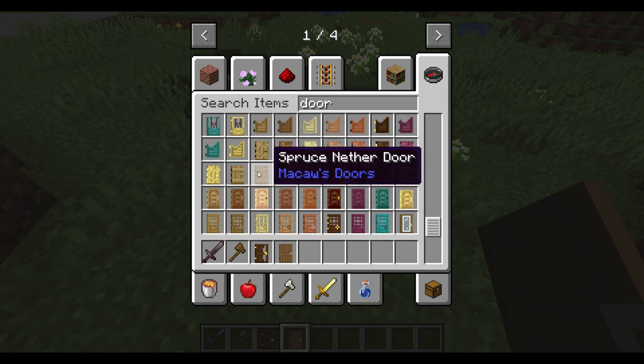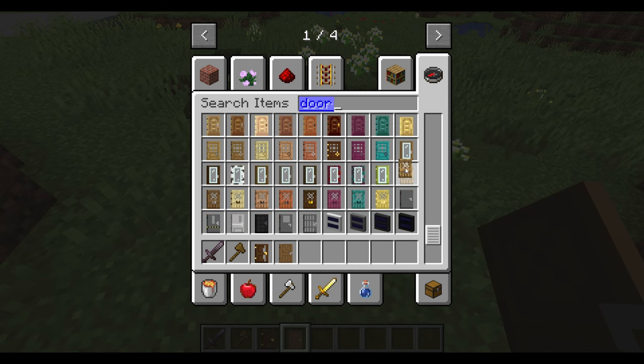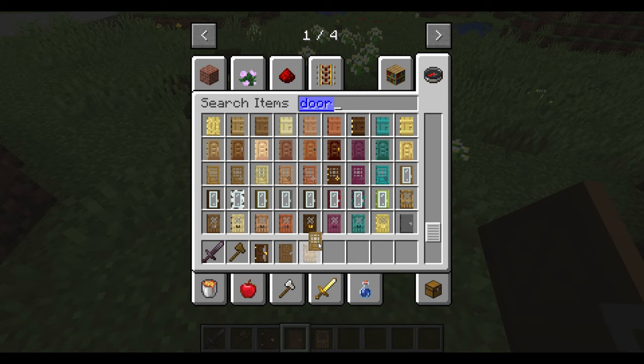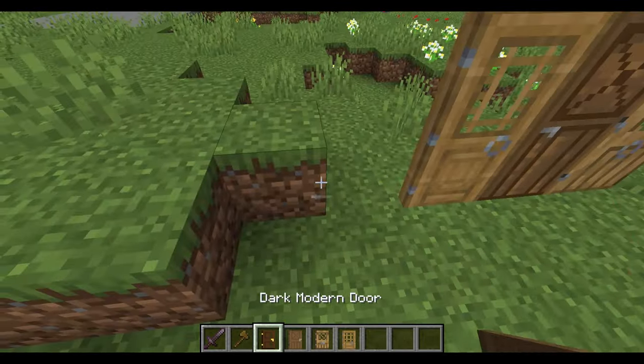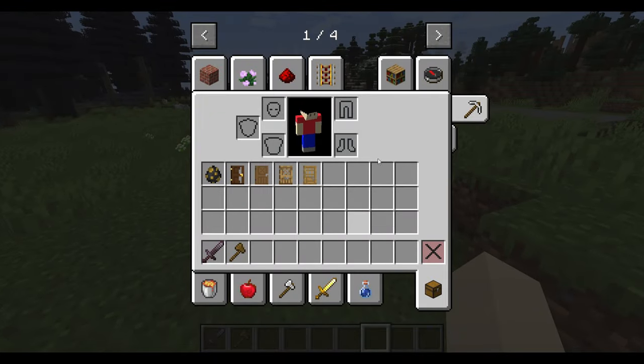Oh, I can use, let's say, the cherry door or the bamboo door. I can apply it to any door now. This is a really cool change and I really like it. And this is a great change to Minecraft. Okay, anyways, on to the next feature.